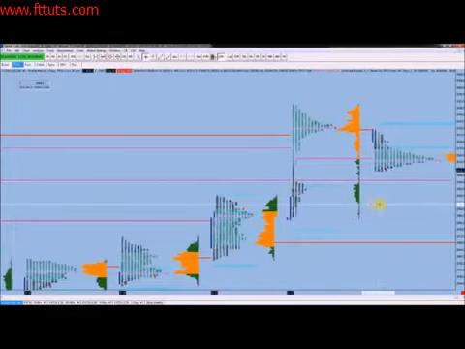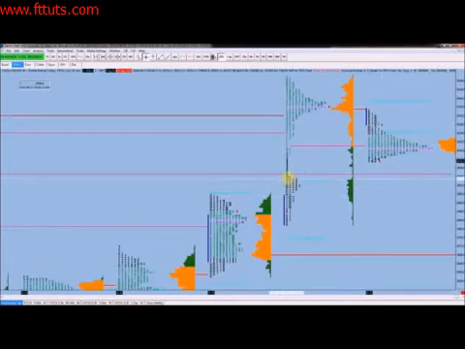We've come up to it. You can see that we've held it on the O prints. So we've held it as resistance to start with, and we've backed off a few ticks, but we couldn't get back into our initial balance. Again, when we were talking about the significance of our initial balance and using that first hour to decide what day type we're likely to embark on, we couldn't get back into initial balance, and the market then accelerated higher and used this as a trigger point, as a key area of turning, and has accelerated to the upside.